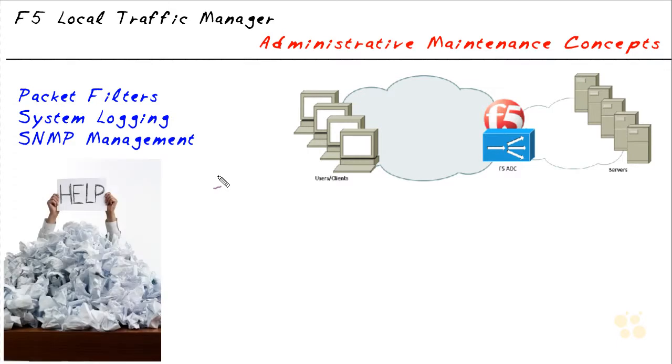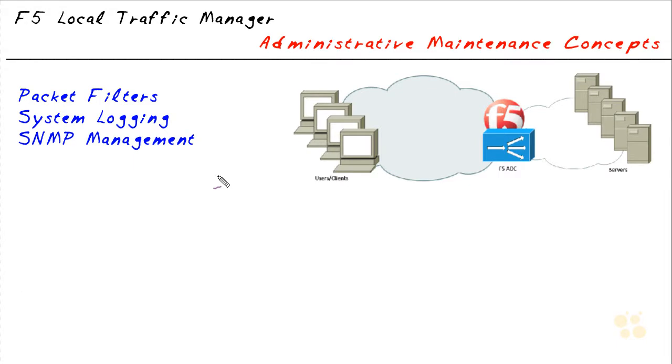Anyway, some additional maintenance stuff that we may end up doing, it really has to do with the operations, if you will, of our ADC. So, packet filtering, system logging, and SNMP management. Again, those things that you may end up doing time and time again, or may at least revisit every once in a while. We need to be aware of some of the specifics with it, for what it's going to bring up, what we need to think about, or where it's going to look at.